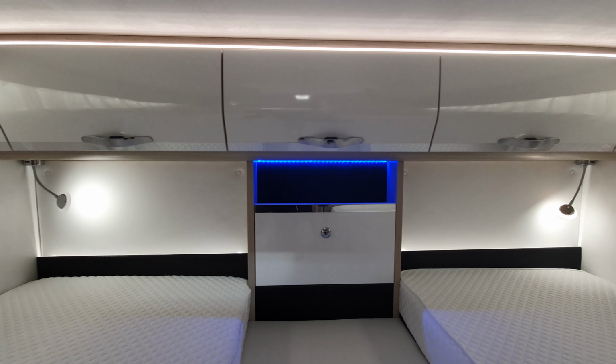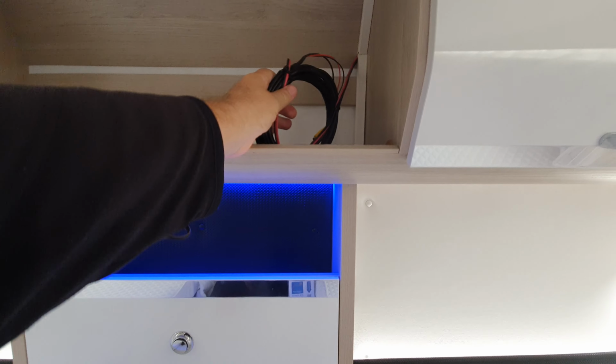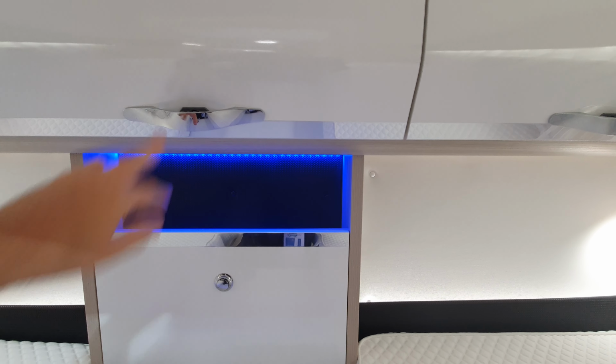The storage at the back, which I shall demonstrate. There you go. That is for the rear camera.